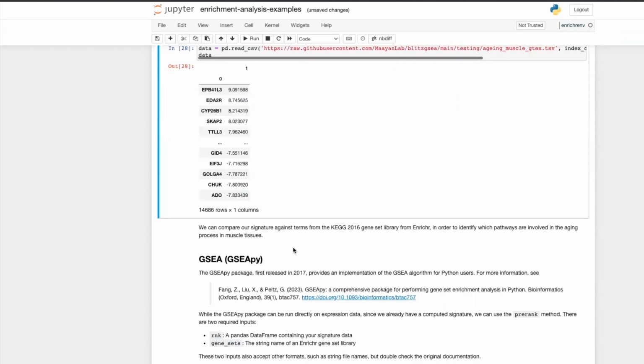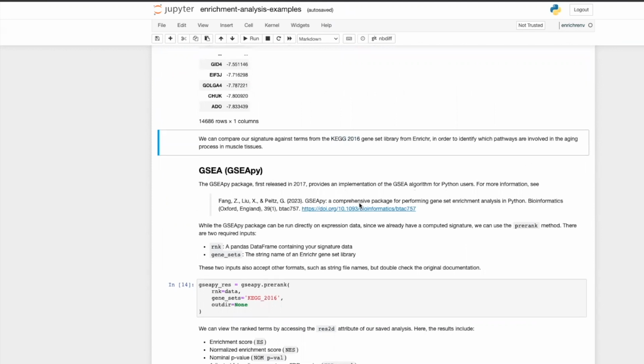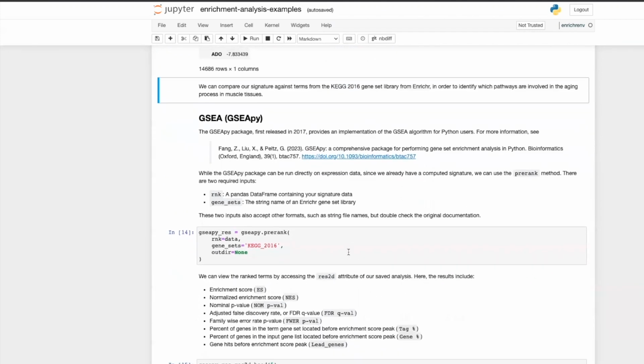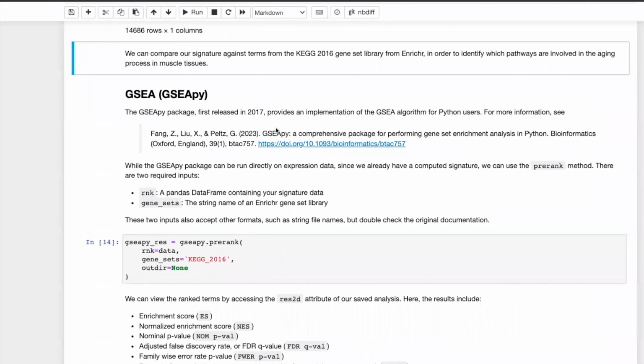In the case of this code notebook, I'm mainly looking at the KEGG 2016 gene set library because that's the gene set library that all of these algorithms and packages I'm using support. You could also feel free to sub out KEGG 2016 and try different libraries on your own if you're interested. Also, let me know if the text is too small or anything. I'll try to zoom in a bit more.